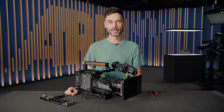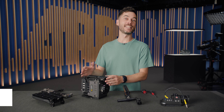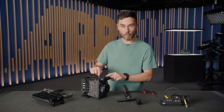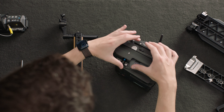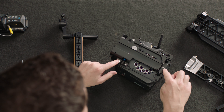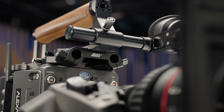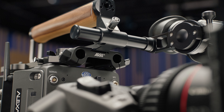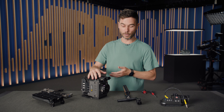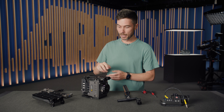Let's start at the top — quite literally — with the top operator plate, or TOP-1. It's designed to fit the form factor of the camera as closely as possible so it looks like one piece with the camera body. You mount it with five screws and leave it attached the whole time. We have 15mm rod clamps at the front so you can run a matte box upside down, optically centered with the lens — the same distance as running 15mm rods on the base plate.